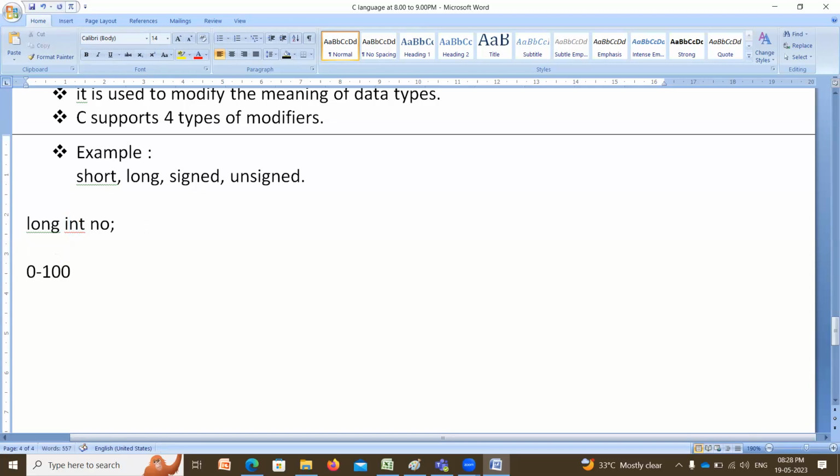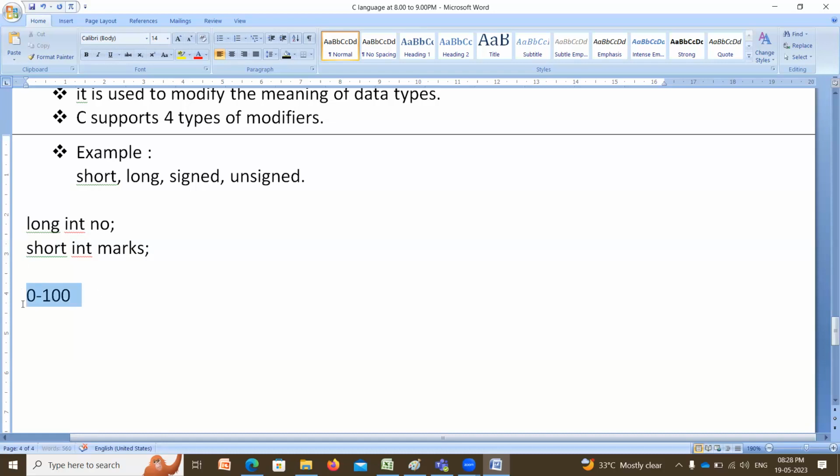Then you can take short integer for marks. Whenever you use short, its size changes from 4 bytes to just 1 byte. Here you are saving 3 bytes of memory. With long, you are changing the size from 4 bytes to 10 bytes. To increase the size of integer, you have to use long. To decrease the size of integer, you have to use short.